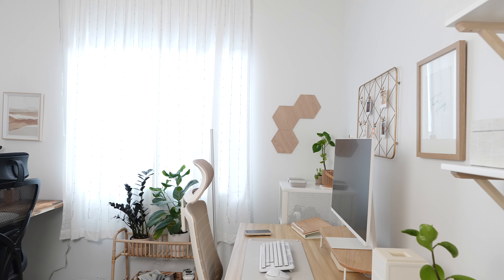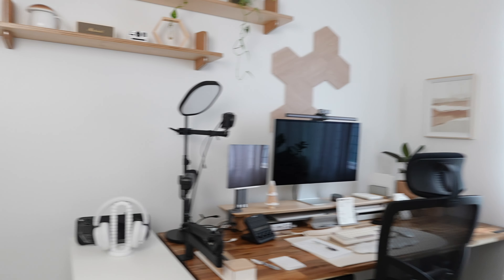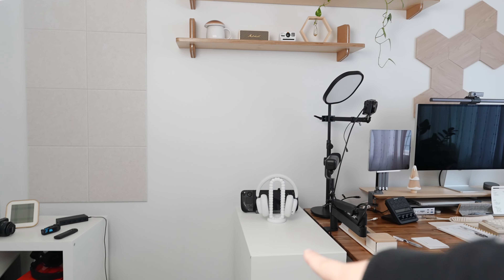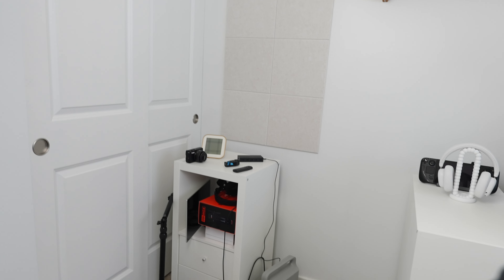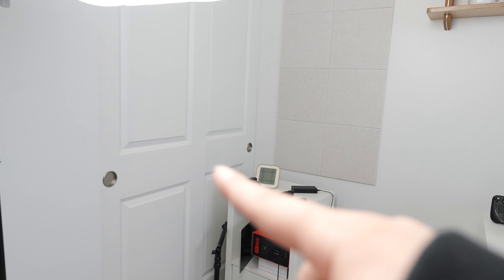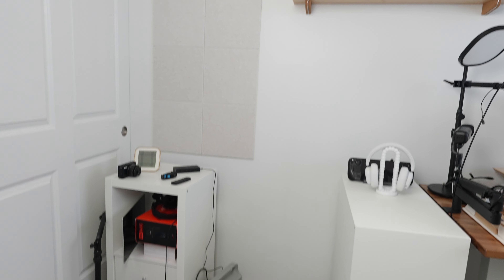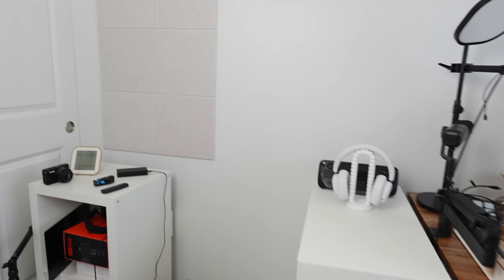Let's do a mini tour. One desk will be on this side for desk work and stuff like that. In this corner I moved the shelf — instead of flat against the wall, I moved it sideways. If I'm able to clean up that area, maybe I can add some sort of seating there, since those closet doors just slide so it shouldn't be a big problem. Right now it's just a lot of clutter.